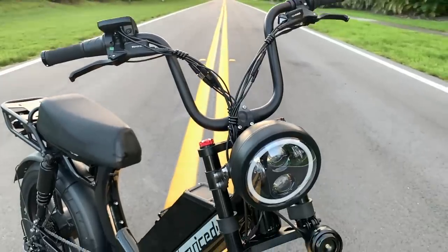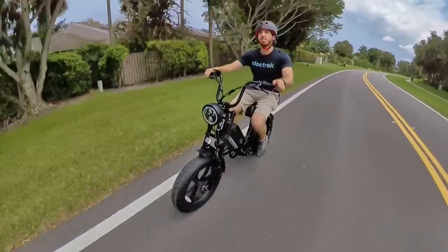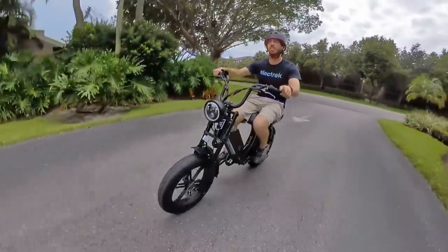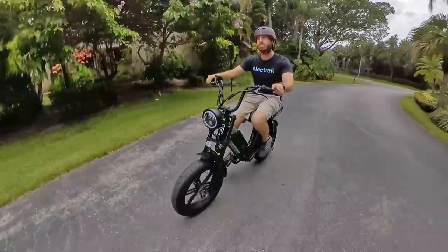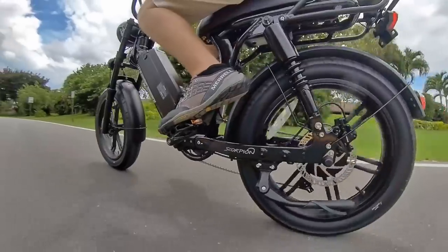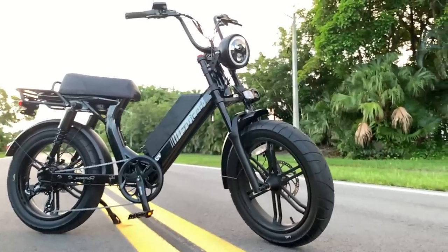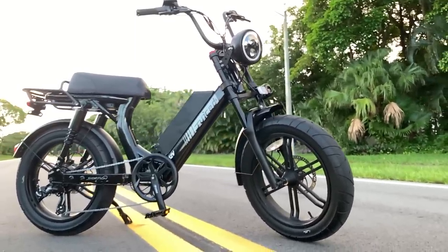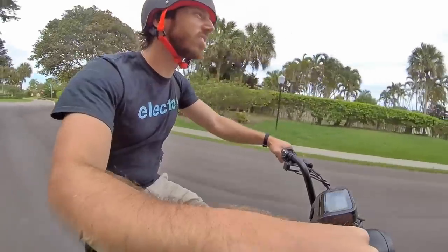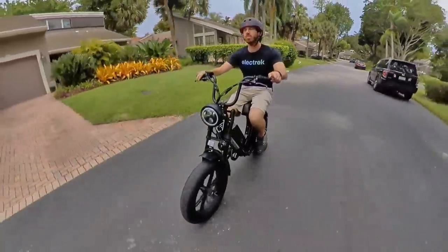I think it's fair to say that I'm pretty blown away by the style and the ride of the Scorpion, but when it comes time to complain, I pretty much just have one major complaint, and that's the power. The 750-watt motor might be fine on most bikes, but this is a heavy e-bike, and so the acceleration doesn't feel quite as quick as I was expecting. Part of that might be psychological though, since the Juiced Scorpion just looks so aggressive, and perhaps I was expecting equally aggressive performance. But at the end of the day, it has the power of most 750-watt e-bikes, which is fine, but I was just going into this thinking this looks like an epic motorbike — I bet it also has epic power.